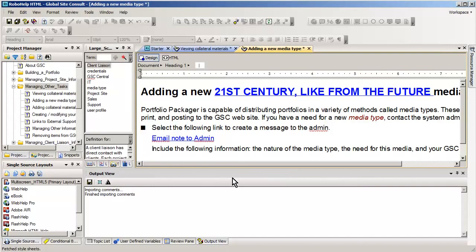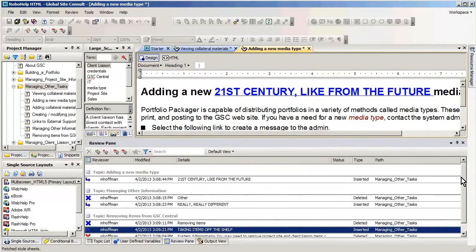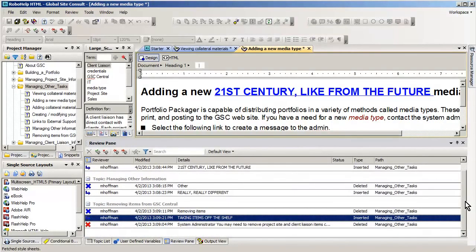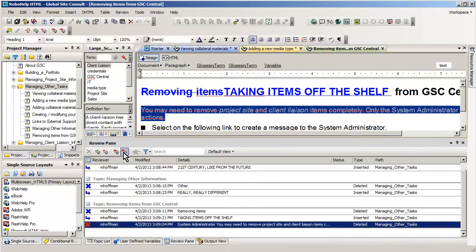Now I'm going to go ahead and click on the review pane, temporarily make it just a wee bit bigger. And you'll see as we scroll through here that we have various icons or symbols to show whether text is being inserted, text is being replaced, or whether text is just being completely deleted. I'm going to leave this open kind of big so we can see it. And we're going to use our tools here to jump from one area to another. Now you have two icons to choose from in the review pane. One is to accept and move to the next. Another one is to reject and move to the next.